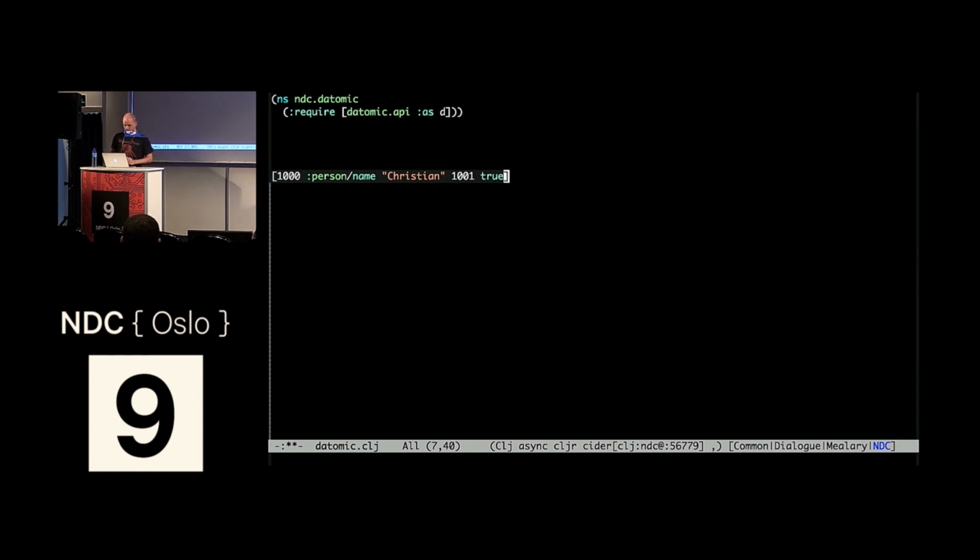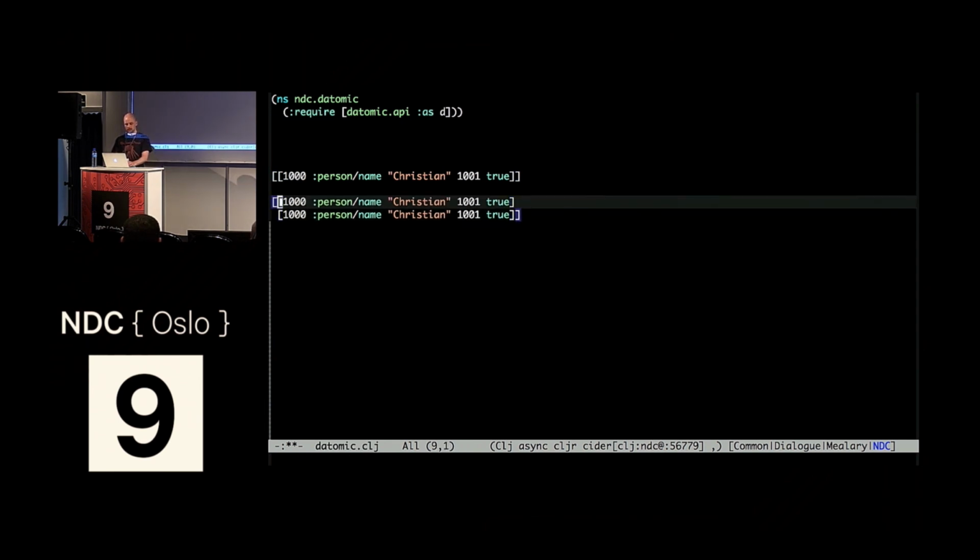And then finally, there's a Boolean at the end here, which tells Datomic whether this is an assertion, data being added, or if it's a retraction, data being removed from your database. So let's say that this was the first transaction, which only inserts one attribute for one entity. If I wanted to change my name, this would look like the following in Datomic. You would have a new transaction with two facts, and there would be a new transaction ID here. And first of all, it would remove the old value, and then it would set a new value.